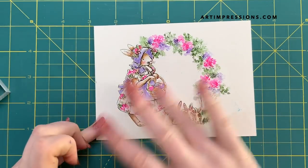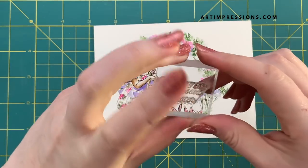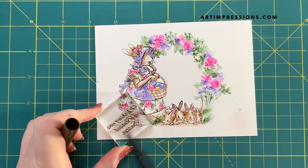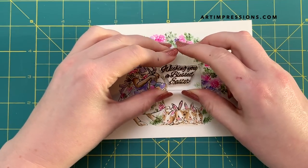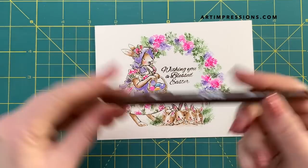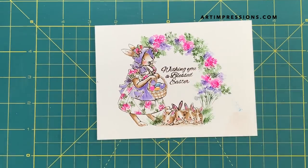I'm going to make sure I've got all my little pieces out of the interior. I'm going to take my sentiment, which is the Wishing You a Blessed Easter, and I'm going to ink that with the 969. I hope you've stuck with me thus far — I apologize this is a long video. I'm going to make sure this is as centered as I can, and there we go. If you need to fill in some of the areas that are a little bit lighter, you can use your twin tone to do that — like the E and the R and maybe just a little bit of that S. So I have my sentiment in, and I can add just a little bit of that 528 for my sky.